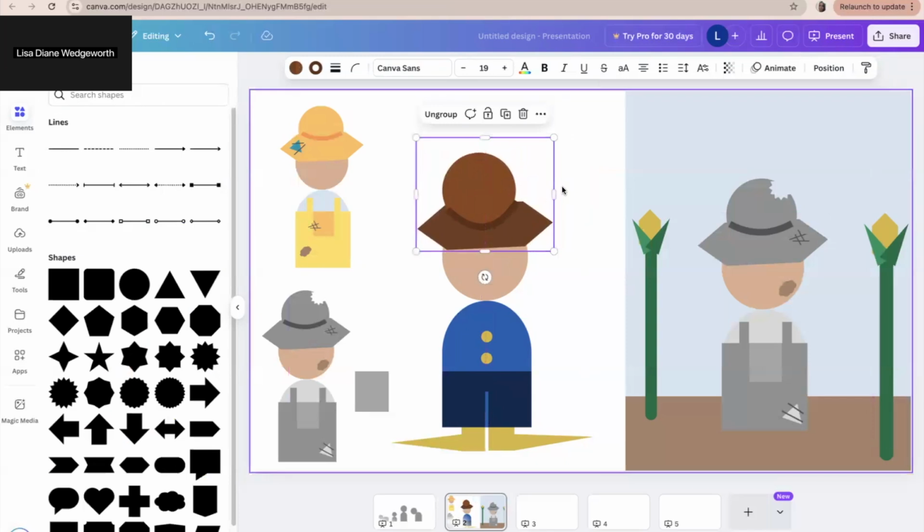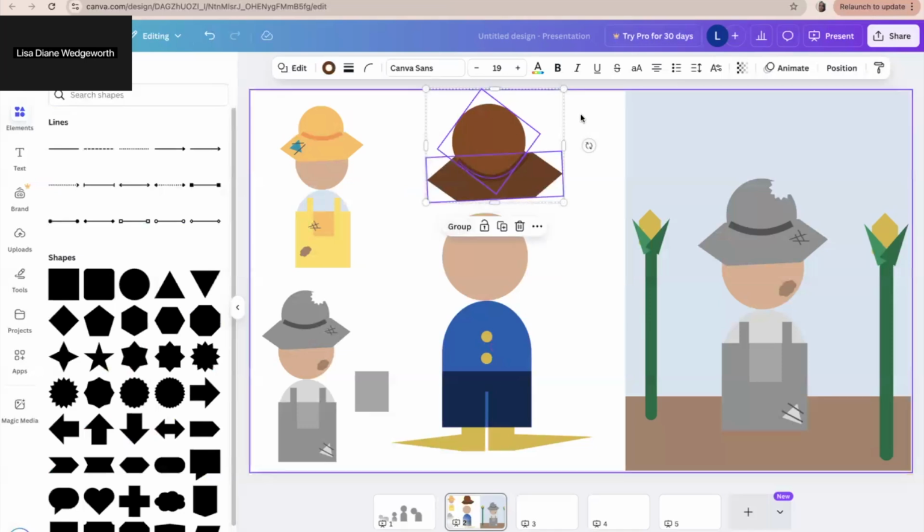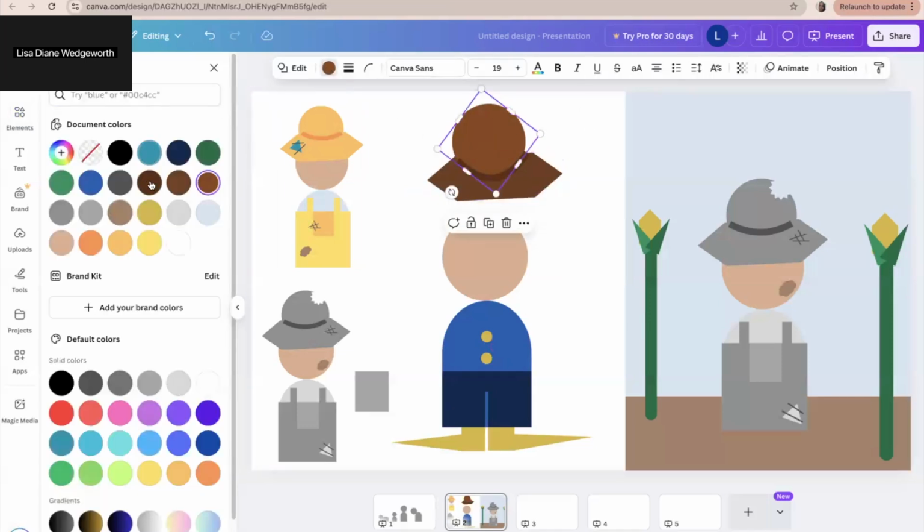All right. I'm not feeling this hat right now because of the different colors. Let me move this back up and group this. I want this.